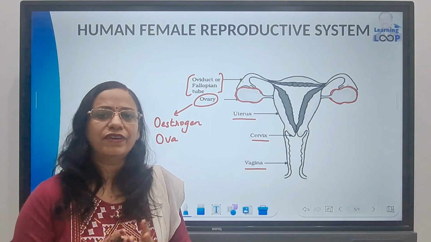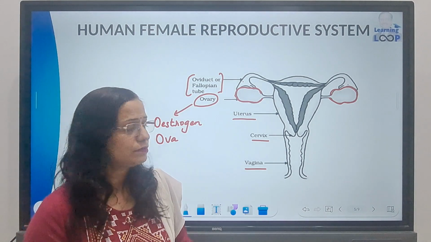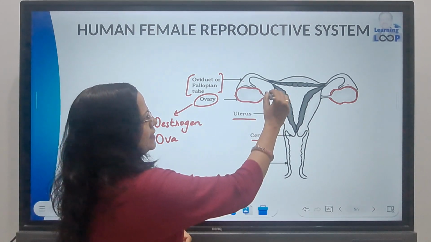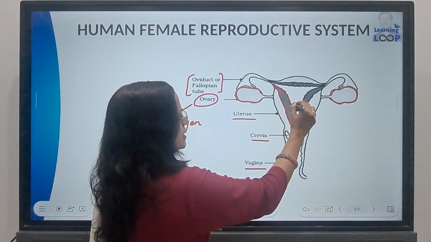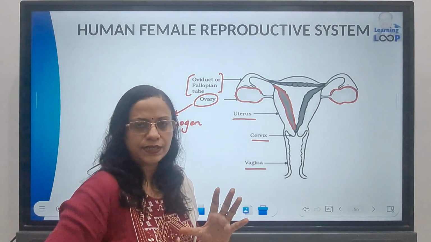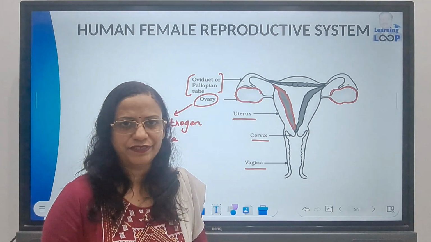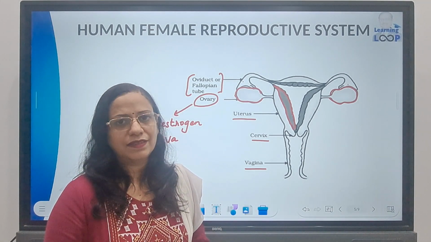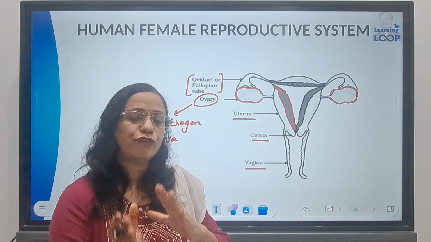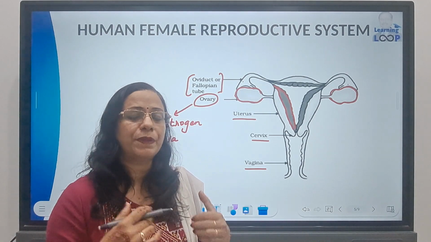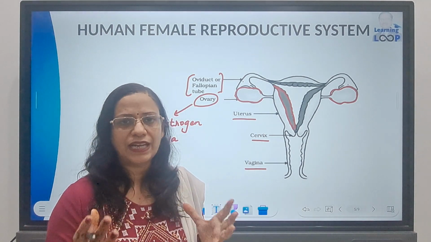Now, you have heard about the menstrual cycle. What does it mean and how does it function? Look at this part of this diagram, the grey part that you can see over here. This is a wall inside the uterus that is built up every 28 days and then it's shed off. So the day the egg is released from the ovary, that is the middle of the cycle, before that the uterus has to prepare itself to receive the fertilized egg.